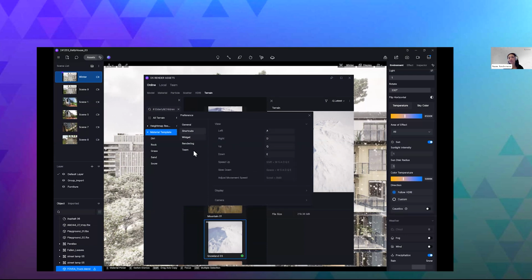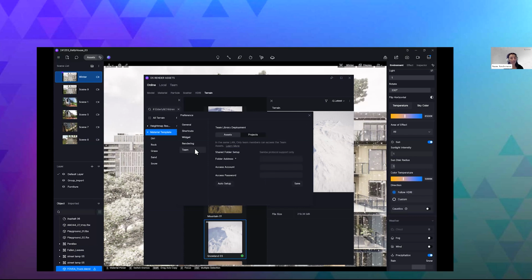Now, additionally, there are some team elements. That's something that I won't talk about today, but did want to bring to your awareness. So there is the multi-user element of D5 that's available to you as a team membership, and that can be very helpful for you as a team. I know sometimes when you dive into visualization, you are a designer working on your own and just need to get an image out for some design options, or perhaps you are working with a team towards a competition, and everyone kind of needs to have a touch on it. And so that is an element in which you are able to share assets, share projects, and really work together.